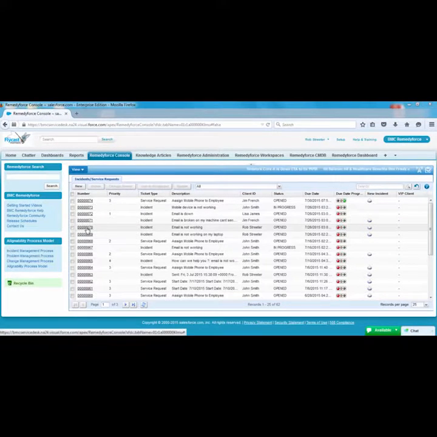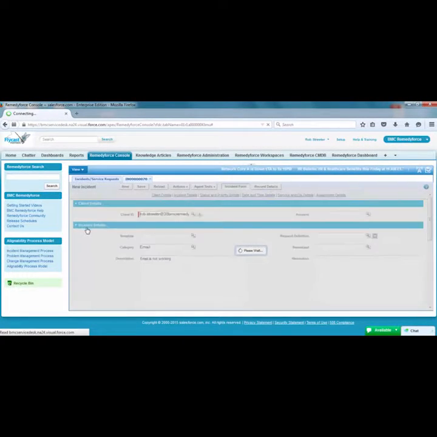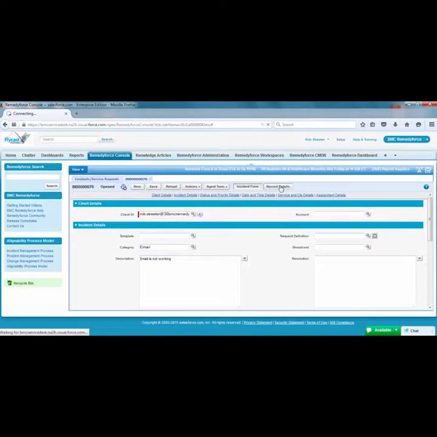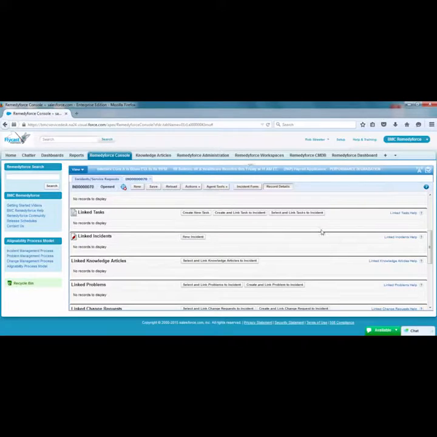I'm going to open up one of my emails not working incidents, and we'll navigate over to the record details section to be able to take a look and see all the different relationships within our environment here. So you can see as I scroll down, I have some linked tasks which I discussed in one of my previous segments with approval processes. So you can go through and take a look at those, but I do have that ability again from this window to simply create additional tasks. Of course, I can have automated tasks created as part of a service request if that's something I desire, or a change request template as well.